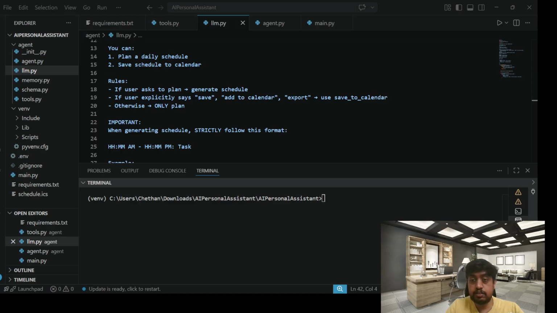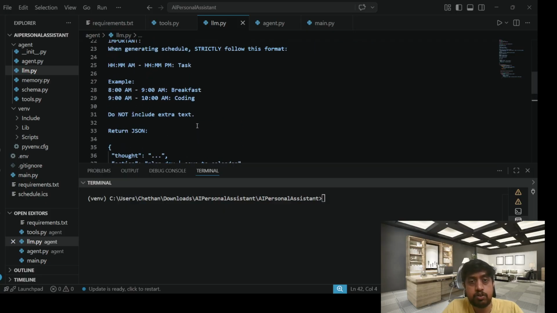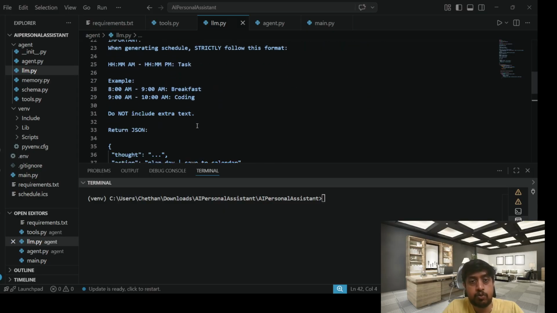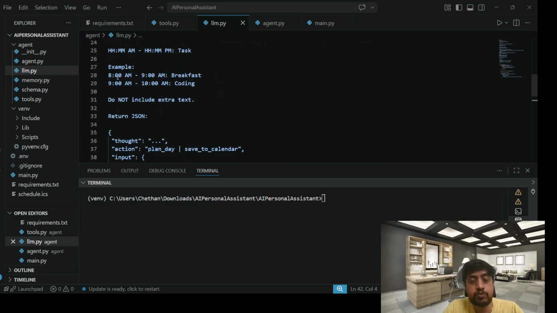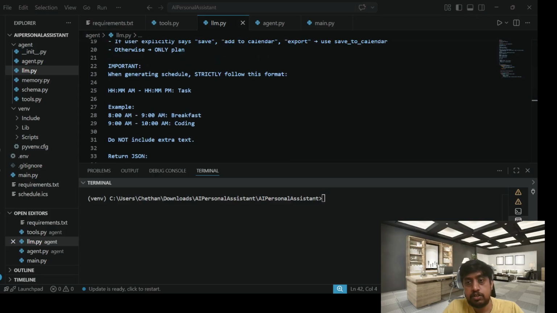Yeah, guys, I think the prompt was a little bit not correct, so I have given the prompt properly so that it will understand the proper rules and other things. Earlier we were getting only 8 a.m, 9 a.m, 10 a.m like that. So I've included this prompt now. We can run this file and check whether it is properly working.